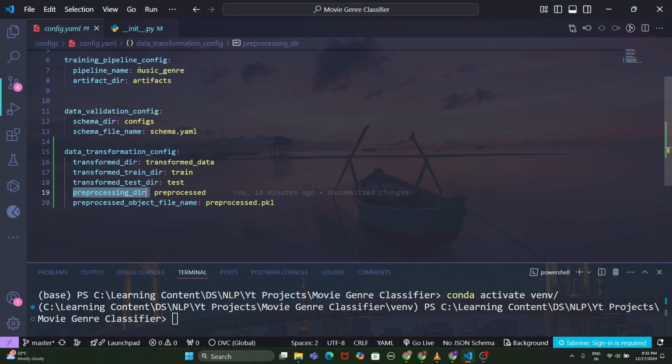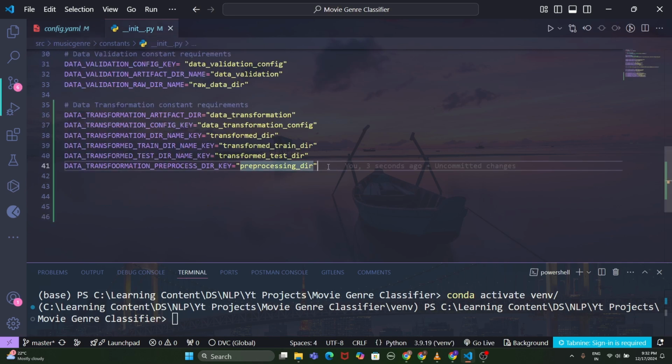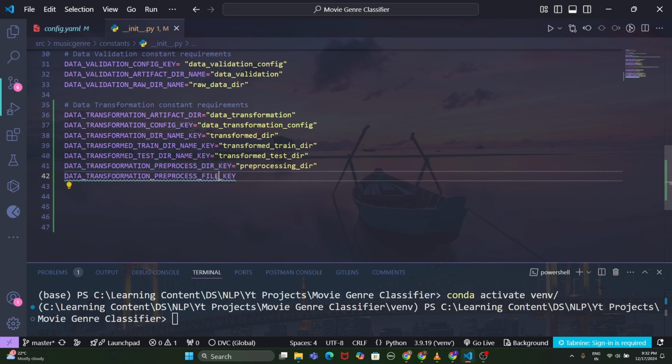Now after this, once this directory key is done, then you need to pass the file name key also, the pickle file name key, right? So how come we will get it? Let's remove dir, let's make it like file underscore name underscore key.